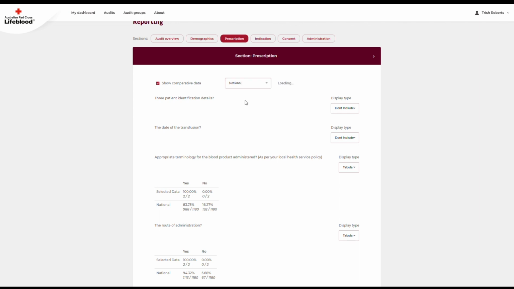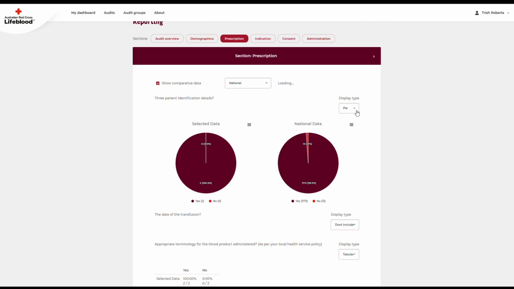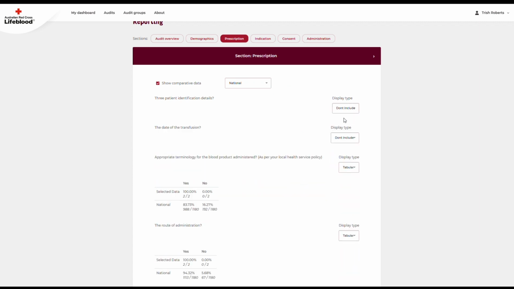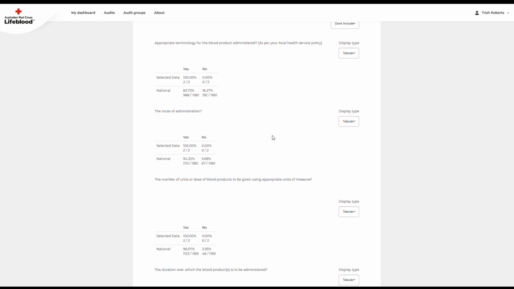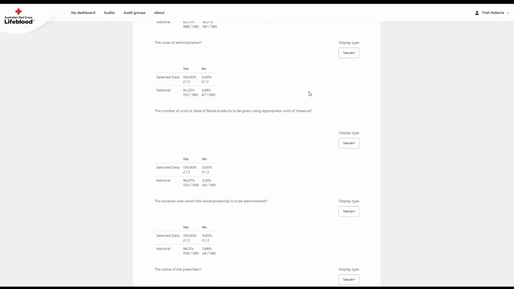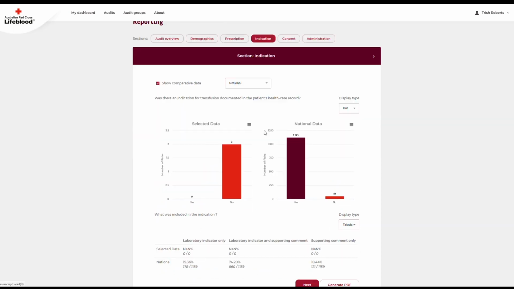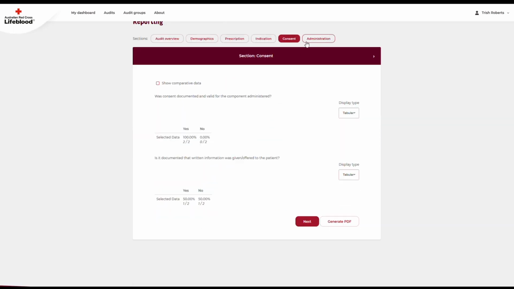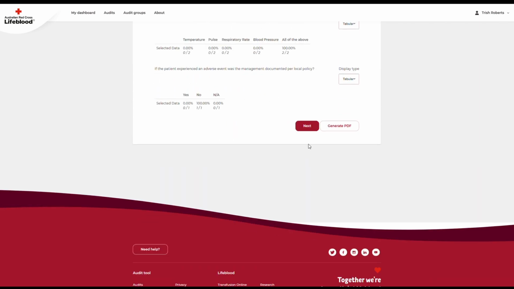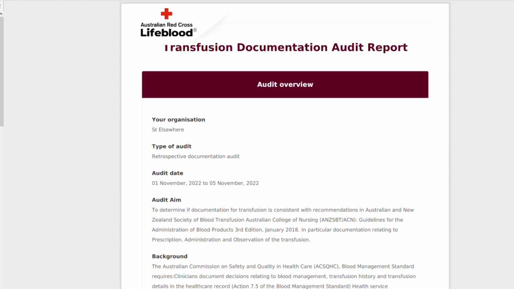Now we've drilled down to your actual results, how do you want them presented? In graphs, raw numbers? You can even remove a result for a particular question entirely. So you can customise the presentation of those results for each question you have in the audit. And when you're happy with what you've decided for description, you go through and work your way through the other headings as well. Okay, that's all done, so now we can generate our PDF, which gives us the finished product.